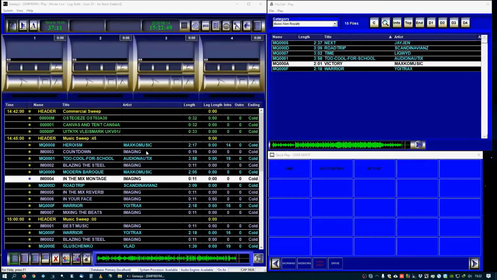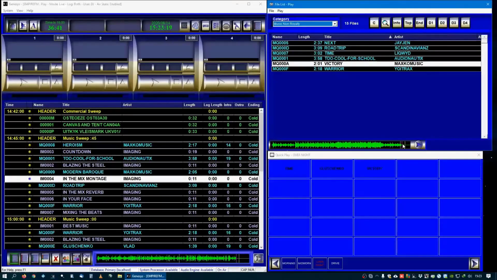Let's have a look at some of the more intricate ways that we can actually set up a mix. As I told you earlier, if you have a look at this track over here, you can see there's a purple mark over there, and that shows me that the people who enter the music have decided that if I just put two songs back to back, they will actually mix at that point. And it actually works very, very well. And while your system's in automation at night, that's what it's going to use to mix songs from one to another as though there is a presenter sitting there.